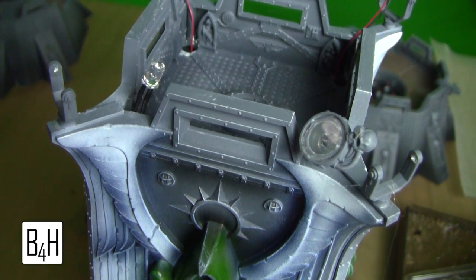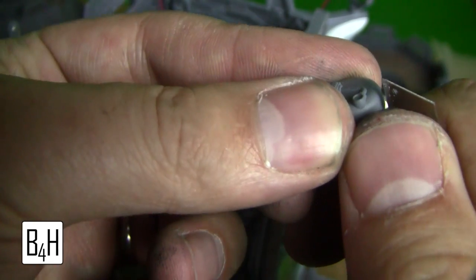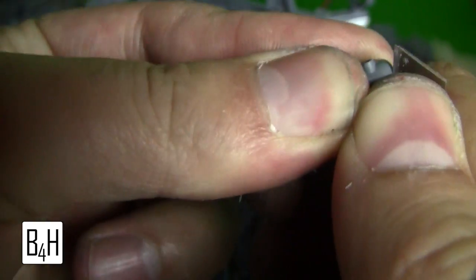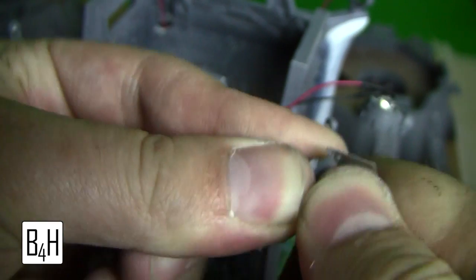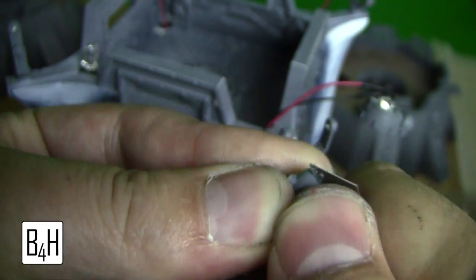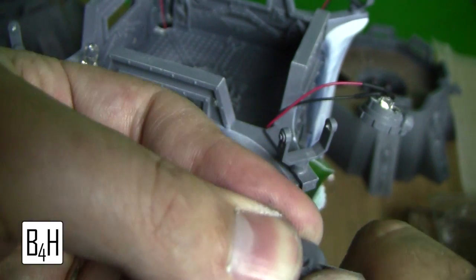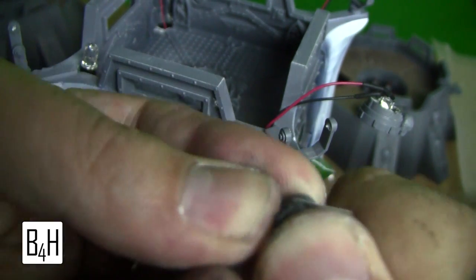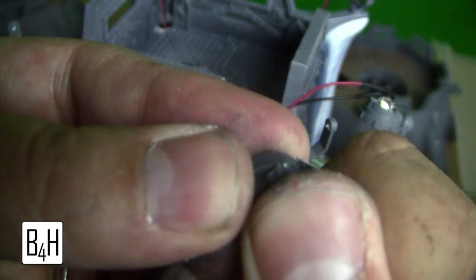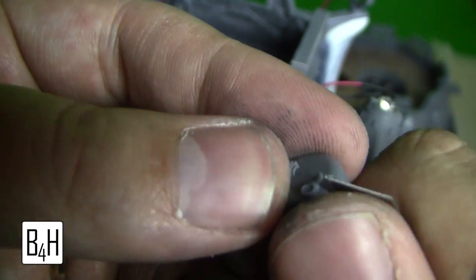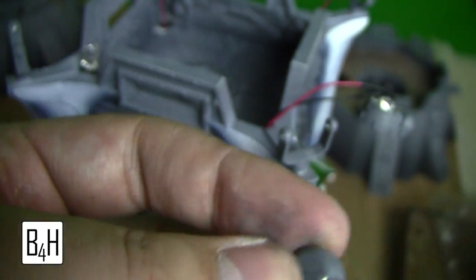There we are. And now it is time to work on the back side, we just need to cut a slit for our wires to come out of the bottom. Just kind of do a little bit of cable management. And this truly is quite a tight fit for this LED to fit in there. These are not huge, so in fact you may actually want to get some PlastiCard tubing and actually extend the chassis of these things, it would make it a lot easier to do.